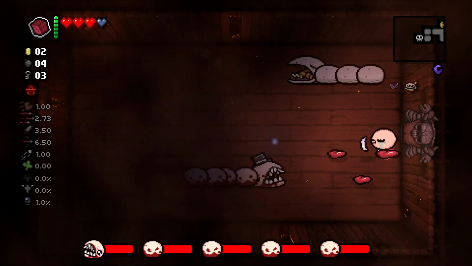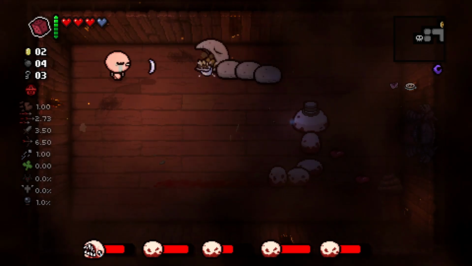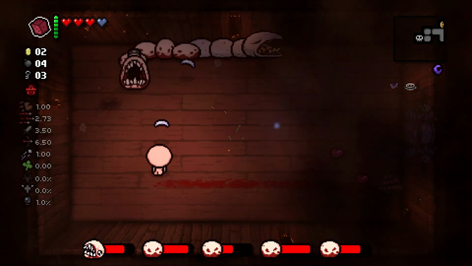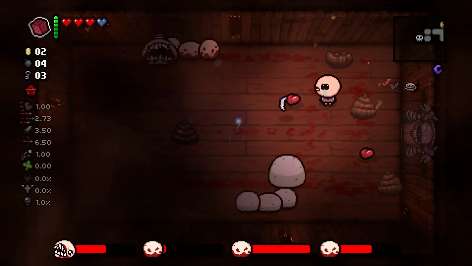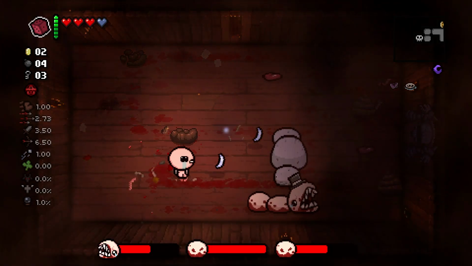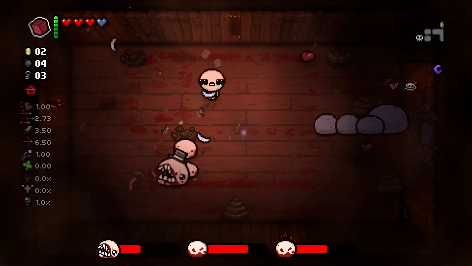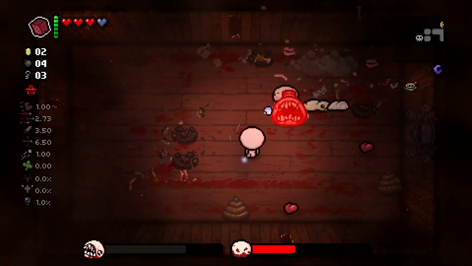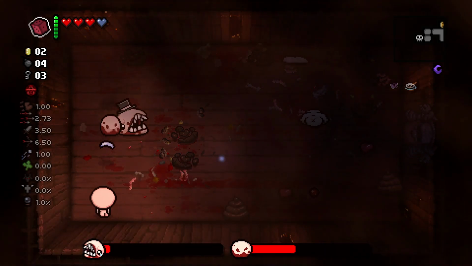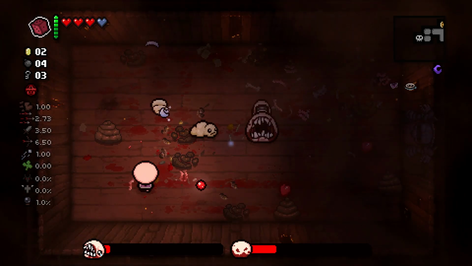So we've got Larry Jr. here. Larry Jr. obviously super easy boss, especially when he's in a wide open room like this. It makes it pretty easy to dodge him, and plus with Spectral Tears, the poop that he creates doesn't give him any barriers. I can just always aim at him. It just makes it a little bit harder for me to move around sometimes, but that's mostly inconsequential.